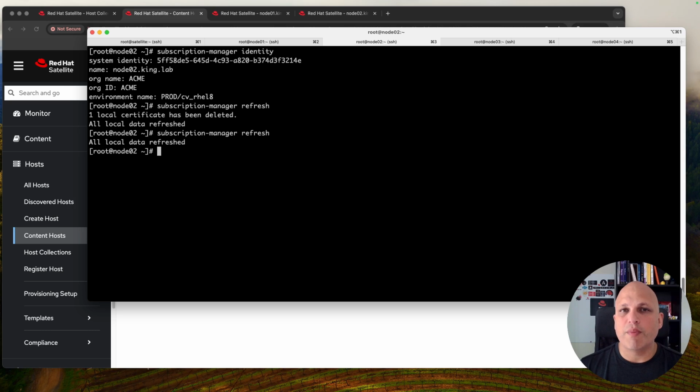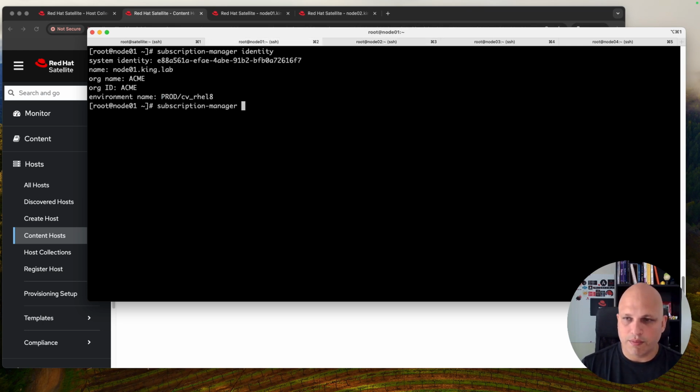So some information about the certificate got updated, which means some information about the repositories got updated, but the information about the lifecycle environment and the content view was already over there. Same here, subscription manager refresh. I can see that one local certificate has been deleted.